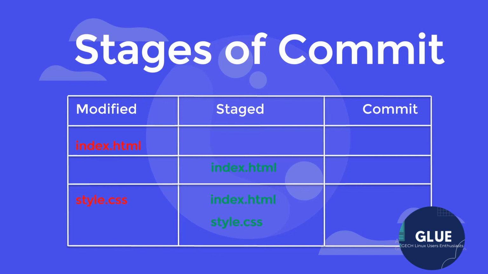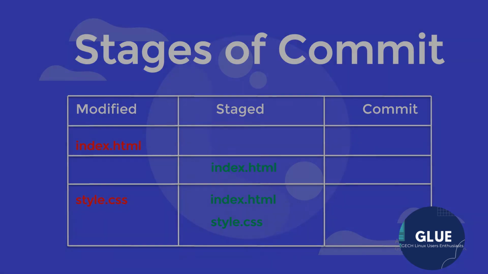Now, coming to the final stage, that is commit. As previously discussed, a commit is a set of new files that are being added to a project as part of modification. Each commit represents the changes made to the project in the past with the details about the time at which the commit was made, along with the author of the code. So finally, when you make a commit and it gets committed, this simply means that you have successfully applied a certain modification to the code. So this was all about the working of Git.